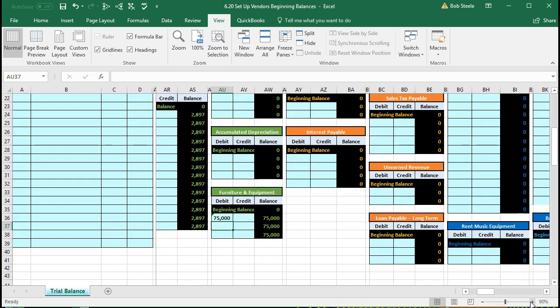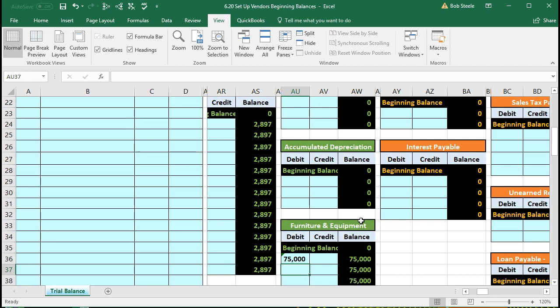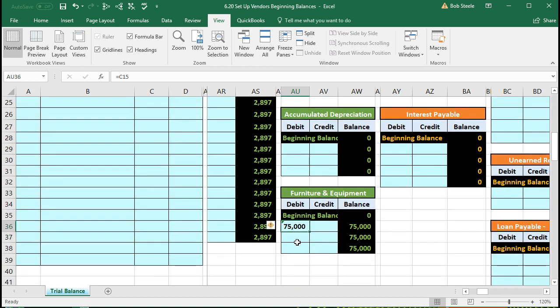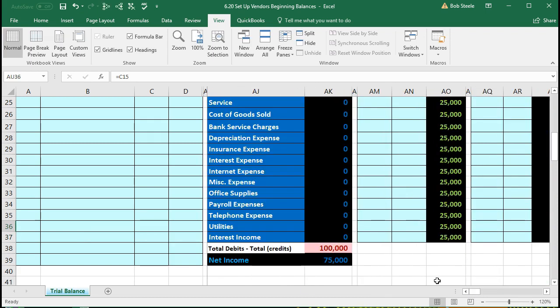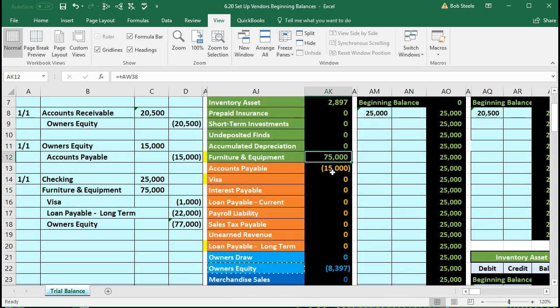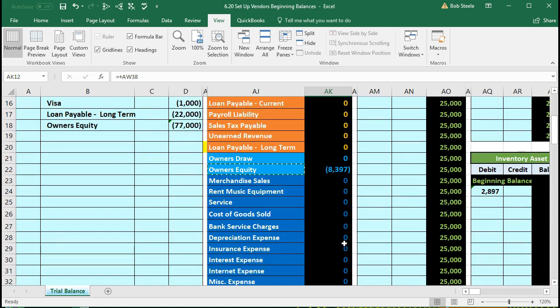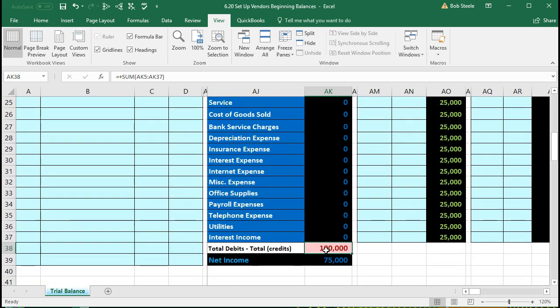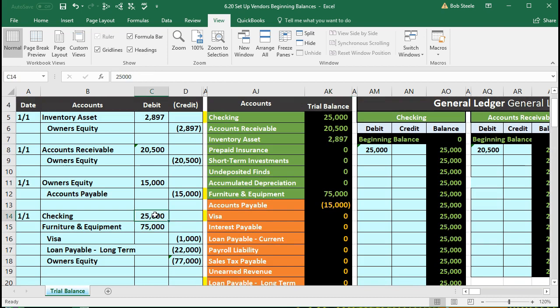So I'm going to make this a little bit larger. You will have to maneuver around the screen from time to time. That can be confusing at first, but in essence, if you put the journal entry exactly how we have it in the same cells, then it would be equals C15. Or if you deleted this, you can put equals C15. And you do want to use those formulas as much as possible. That number will then populate over here in C15 or in Furniture and Fixtures. We're out of balance, of course, because we have not yet entered the rest of the journal entry, meaning we're out of balance by 25 plus 75, or 100, until we enter the credit 100 side.